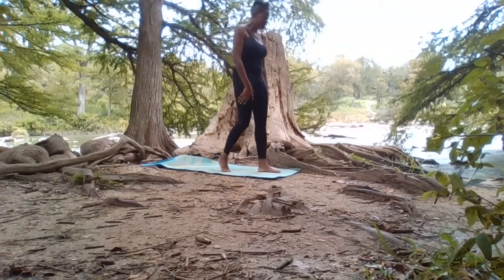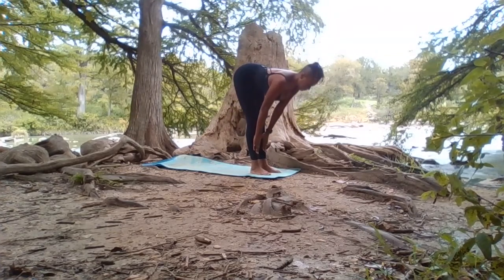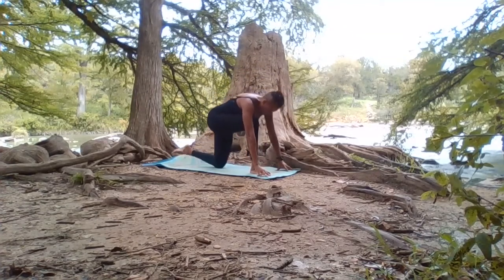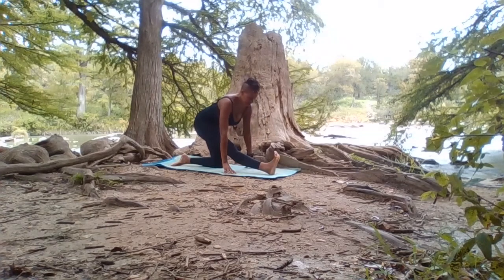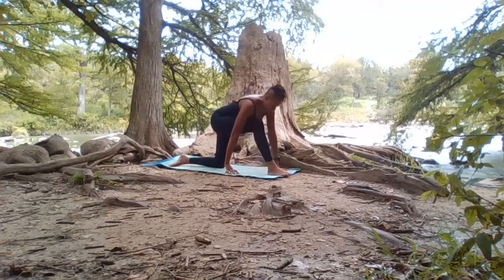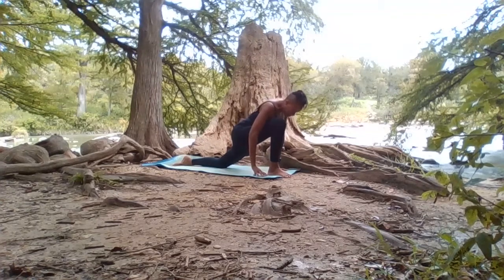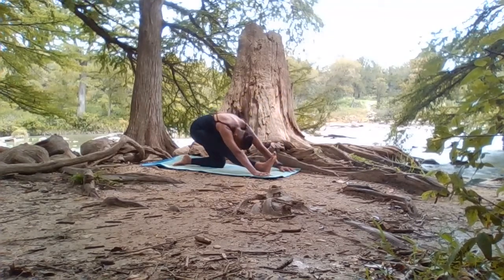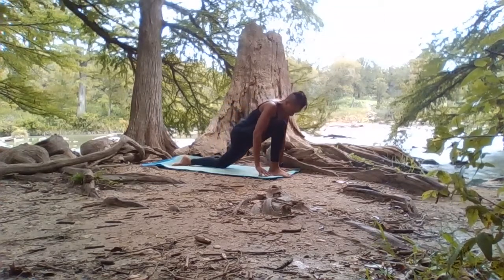We're going to come down and do a couple more things, just kind of stretching the body. Inhale, exhale, forward pose. Half-moon lift here — dropping the hands down. We're going to take the left foot and send it back, dropping down to the knee, untucking the toes. This time we're going to send that right foot forward, lifting the toes up toward the sky. You can sit back here for a nice hamstring stretch, or bring it forward for a good groin stretch — if you're a runner, you're probably not much of a stretcher. Give yourself a good stretch here.